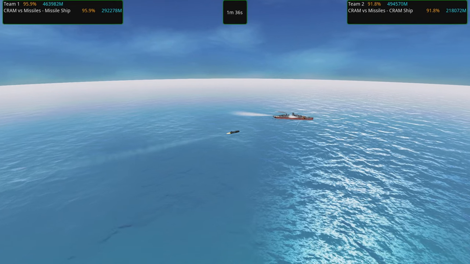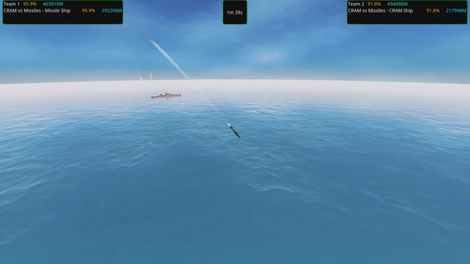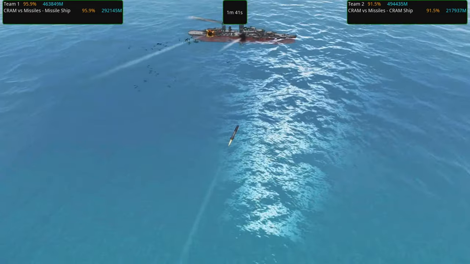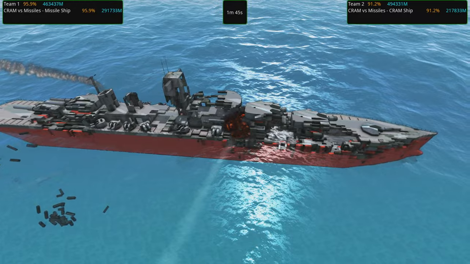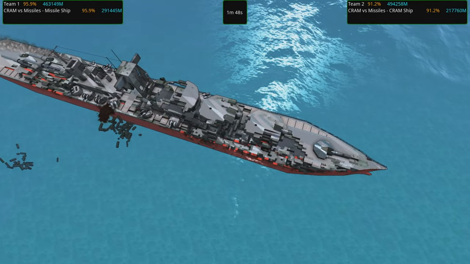to absolutely flatten something. And it looks like missile ship is winning, although, I have to say, CRAM ship put a dent on her. And looks like she's blinded, by the looks of it. Don't think she's AI dead, though, as she wouldn't be moving if that was the case. But yeah, it looks like all the detection is cooked.